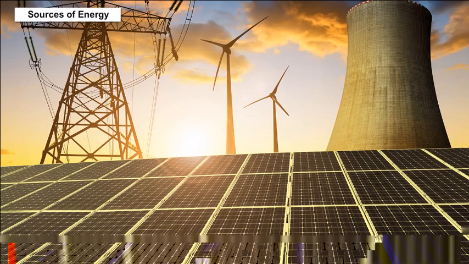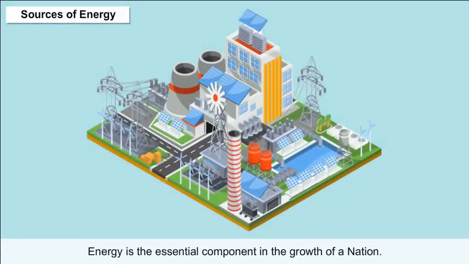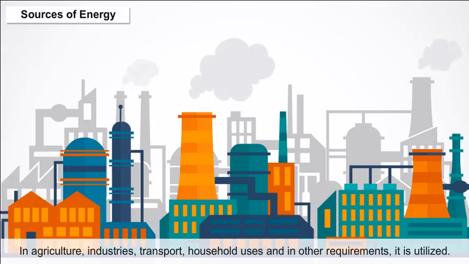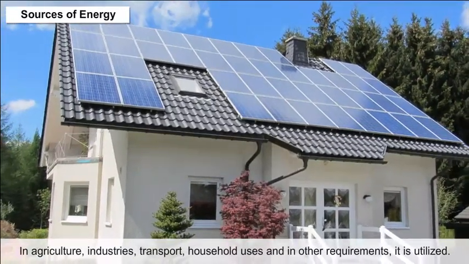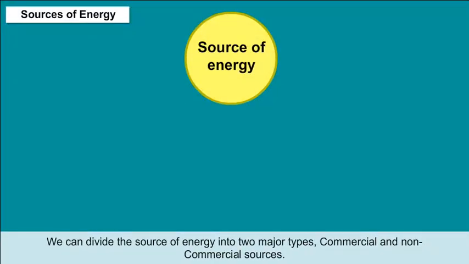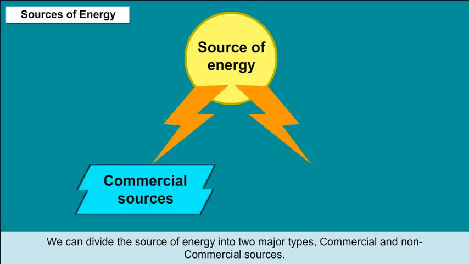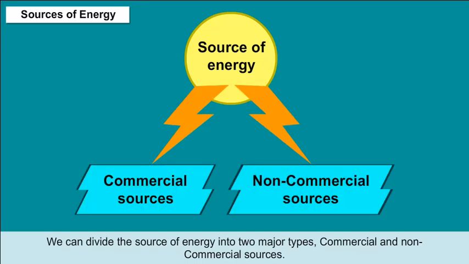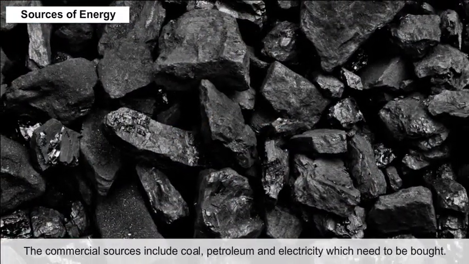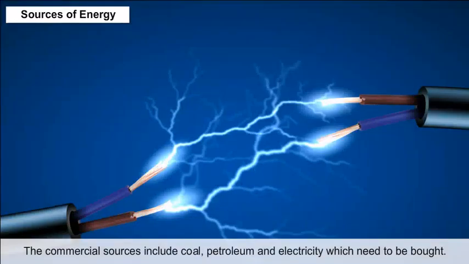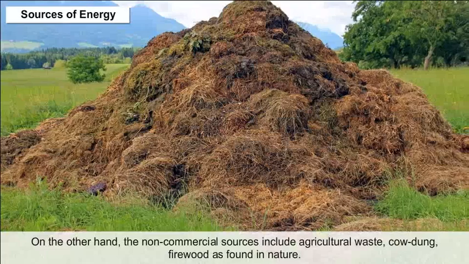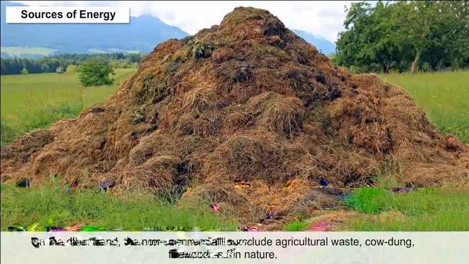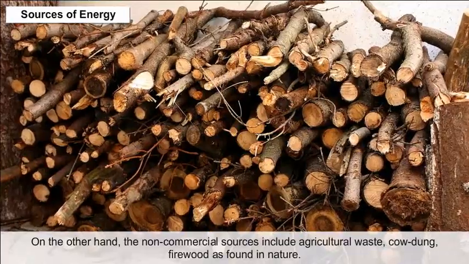Energy. Sources of energy. Energy is an essential component in the growth of a nation. It is utilized in agriculture, industries, transport, household uses, and in other requirements. We can divide the sources of energy into two major types, commercial and non-commercial sources. The commercial sources include coal, petroleum, and electricity, which need to be bought. On the other hand, the non-commercial sources include agricultural waste, cow dung, and firewood, as found in nature.